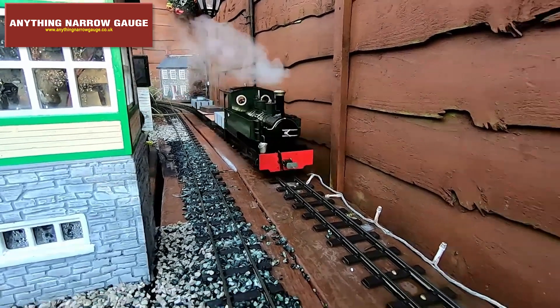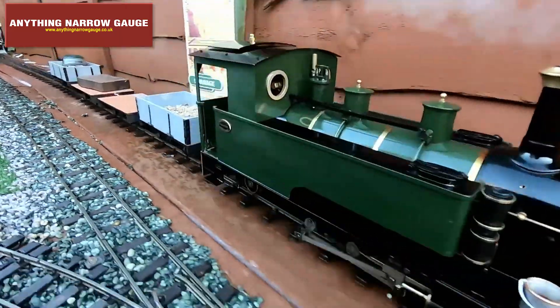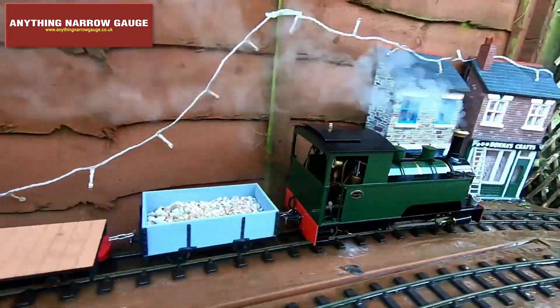So from a standing start you've actually built the Glebe Valley Railway in two years? Yes. I think last year helped really. What was the driver? What persuaded you to take your railway into the back garden? I've always wanted a live steam engine — that was the main reason, and obviously that's got to go outside, and that's really how it got started. I bought the train first before I did the garden railway, so the train comes first and then I started doing the layout afterwards.